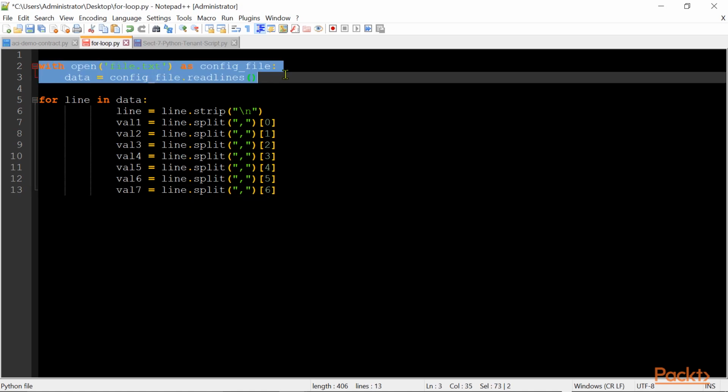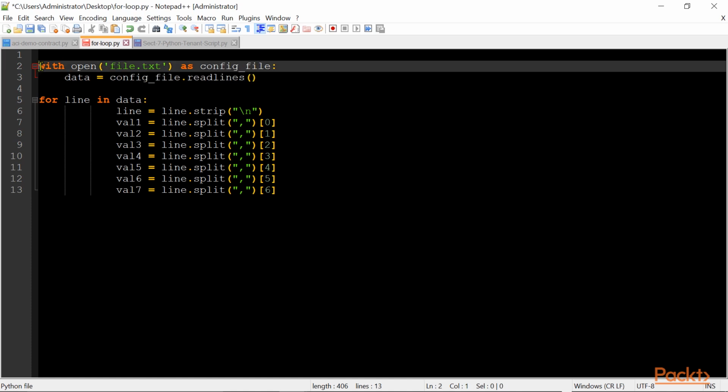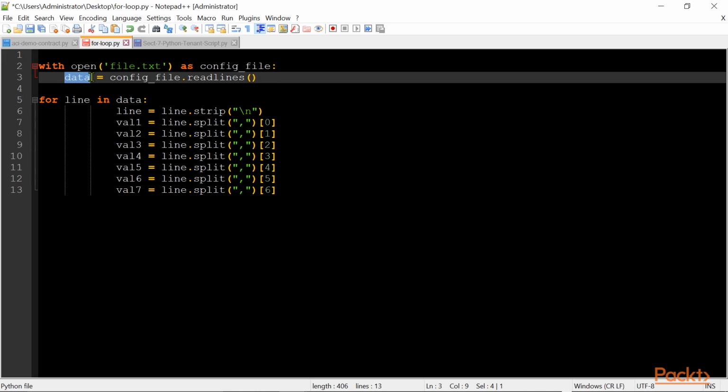This for loop is going to read a file that I will be populating with all the tenant information, okay? Let's say I am going to use the function with open. I am going to open this file and label it as config_file. Then I'm going to create another variable which will store whatever Python reads out of the file, data.